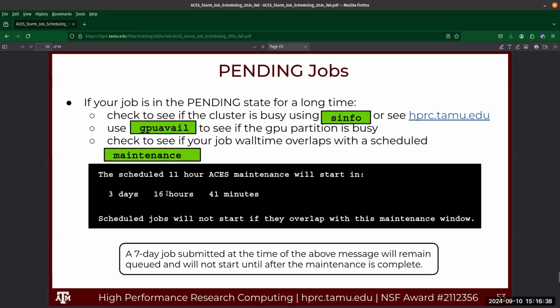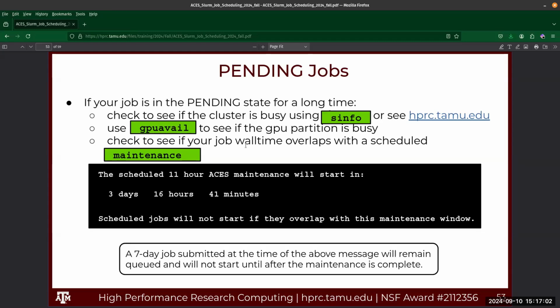And then if the cluster is not busy, it will launch. But if it takes several hours for your job to start, then the window is closed, and you'll have to make it even smaller. So you might get by with just 3 days. But we showed you ways to see how busy the cluster is.